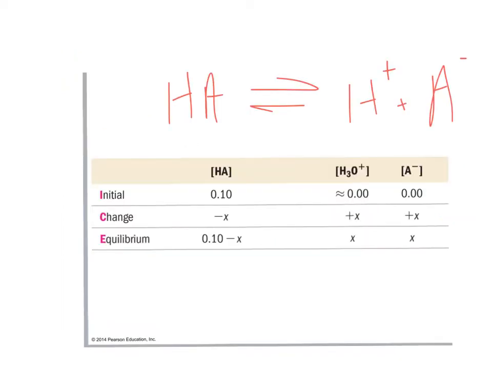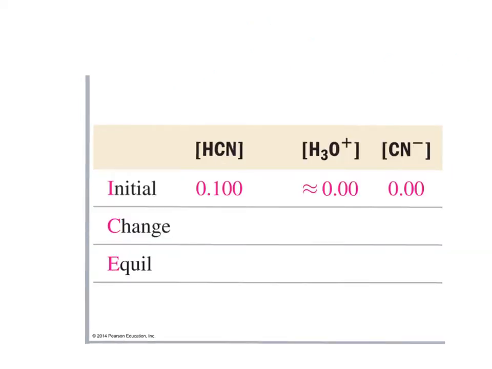Okay, so now we're back to the ice table. This is where we would have a Ka, and if we said what the size of that Ka was, then we could go ahead and describe this as an equilibrium. So this Ka would equal the H plus concentration times the A minus concentration over the HA concentration, and we would solve it. In this case, we would have an x squared involved, and so we would have a quadratic. So if we consider this and say, okay, this is HCN, well, again, this is just an HA, and it is going to an H plus or an H3O plus and an A minus.